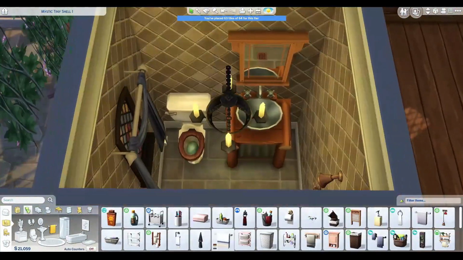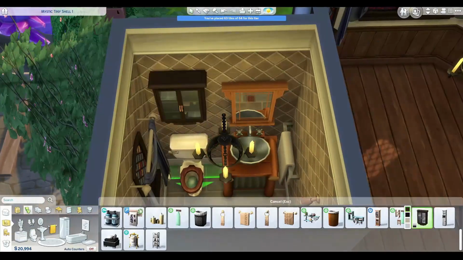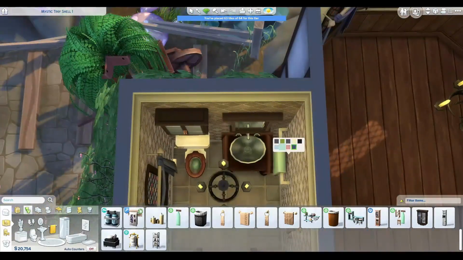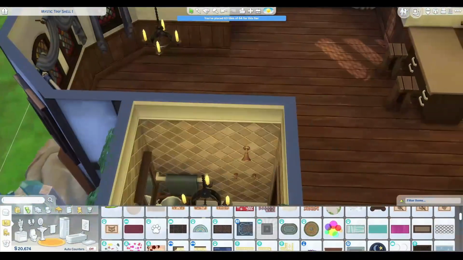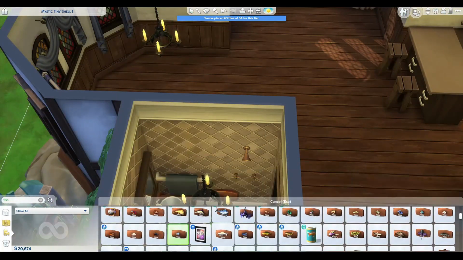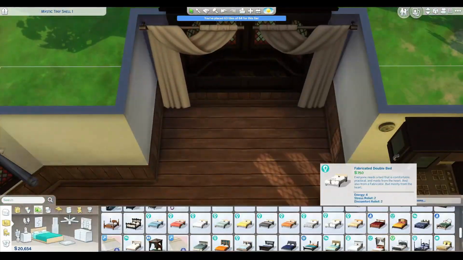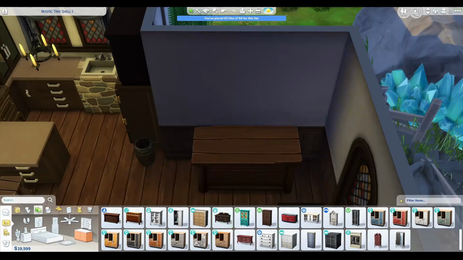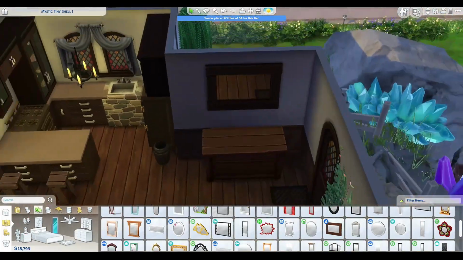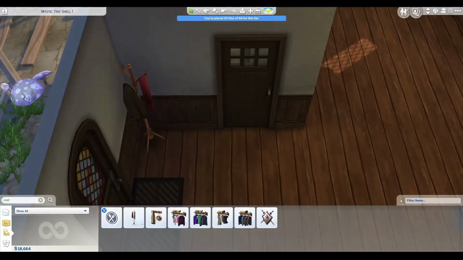I quite like this sink. A lot of the base game toilets, I believe, are off the grid, and the fridge and cooker that I've used, I think they're base game as well, actually. So I did originally have a sea bass here, but we changed it to a tilapia because I didn't like the fact that the sea bass was facing the wall. That's my only reason for changing it. Because I'm fussy.